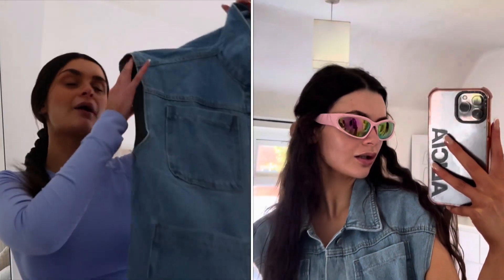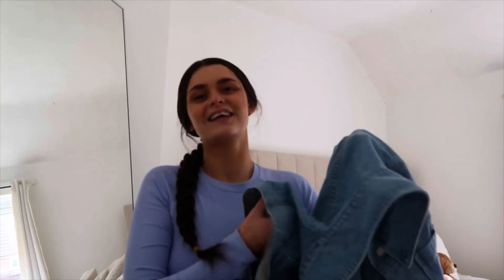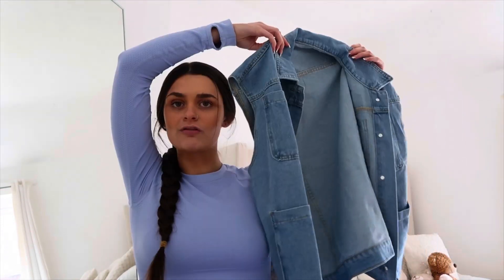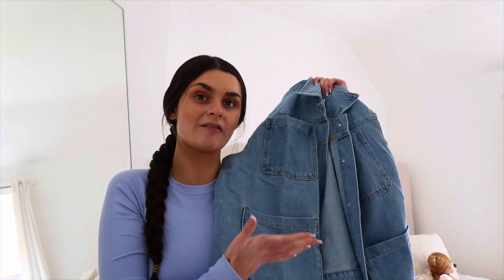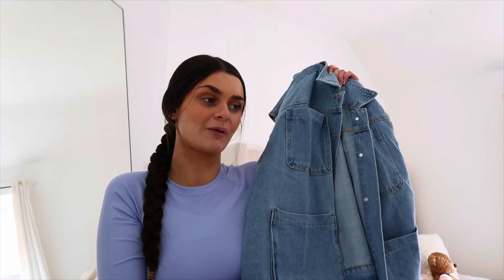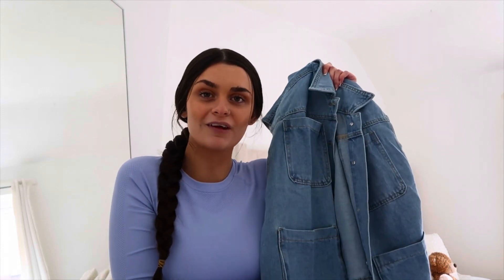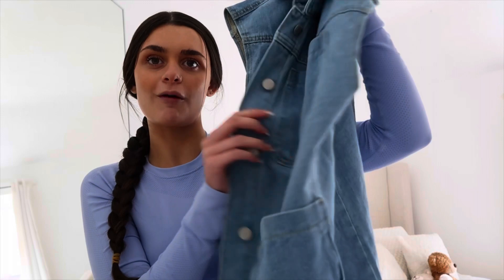To pair with the unitard I picked up this denim jacket. I wanted something a little bit different, so this is a sleeveless denim jacket. I just feel like this is so cool — it's giving off Y2K. I love the way this fits. I wasn't sure whether I'd like the sleeveless detailing, but it's actually so freaking sick. It makes me feel like a cowgirl. It's got so many pockets, which is so handy — I put my lip glosses in. I absolutely love this.